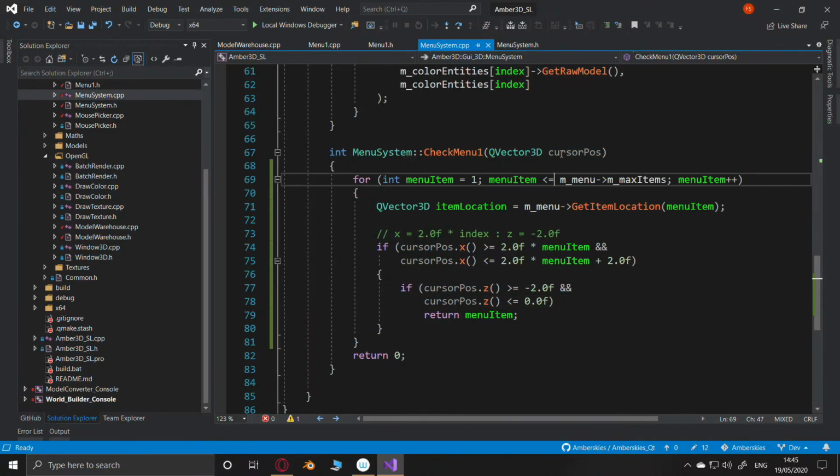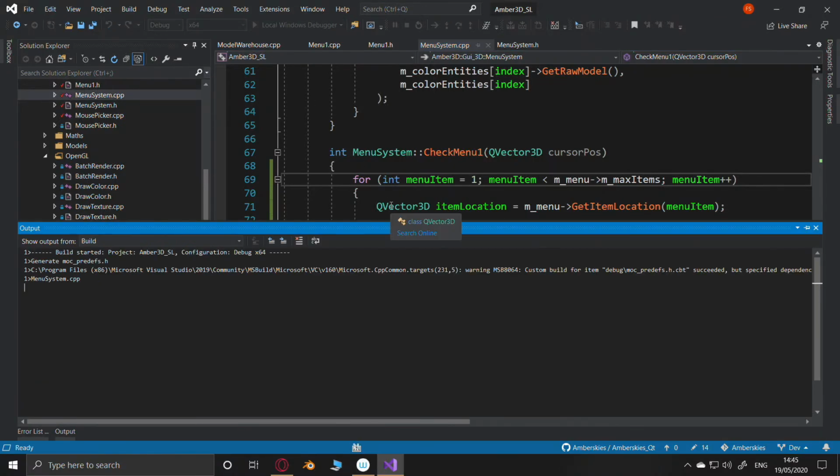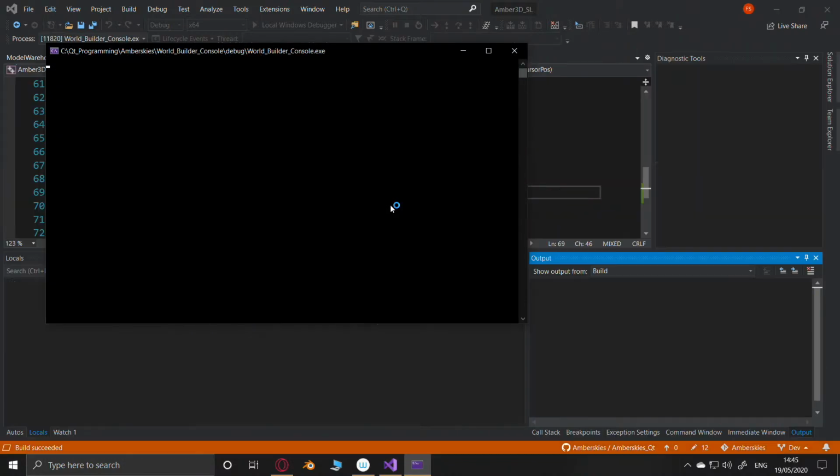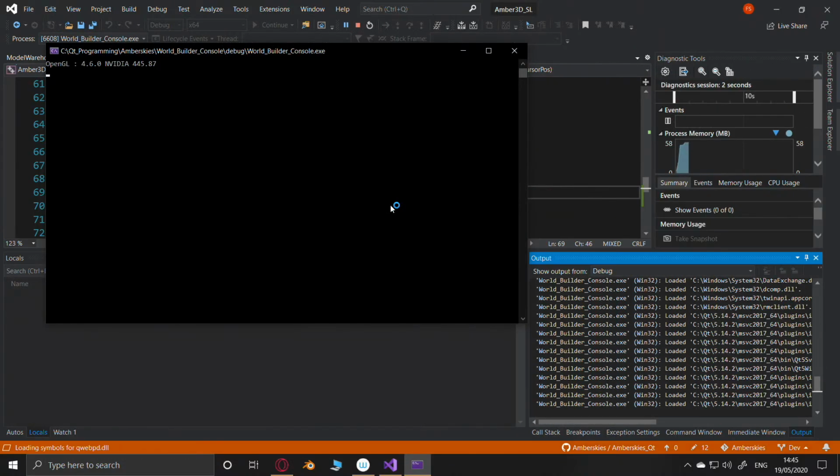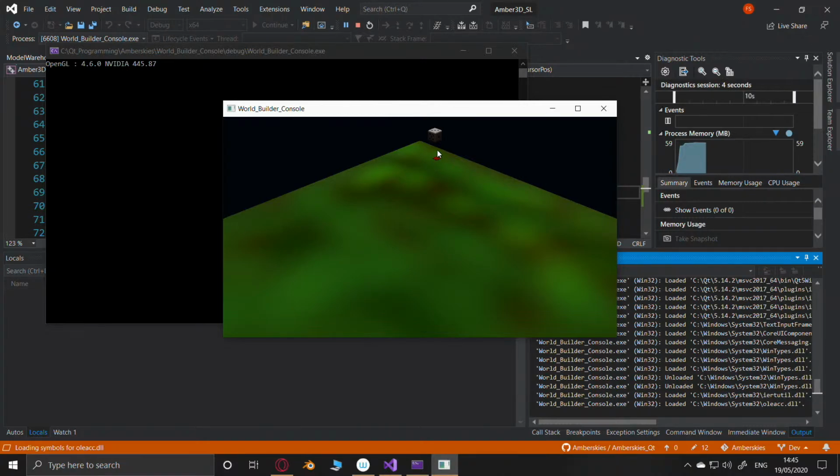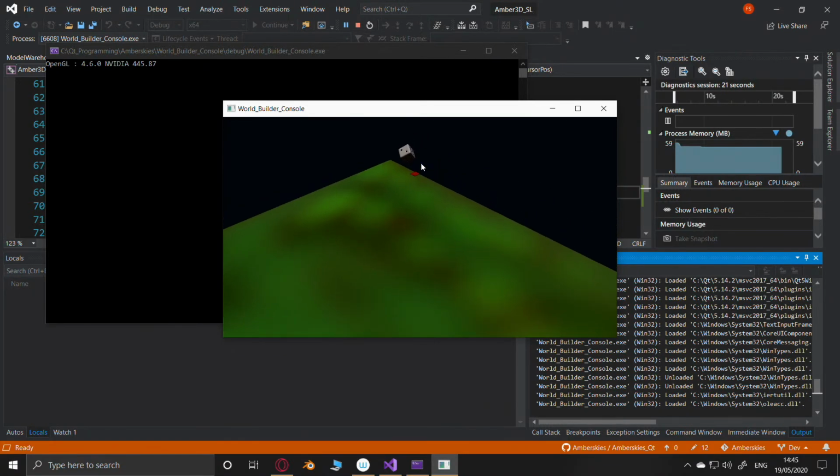Yes, it is. You're right. There. That one. That's better. I put an equal sign on it, I shouldn't have done. Alright, it drops it to the floor, so we didn't get the Y position. Actually, that's a good effect. Wow, I like that. That's how you select an object.